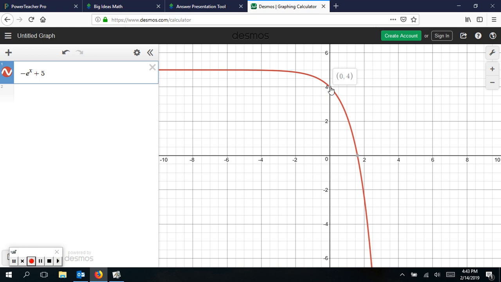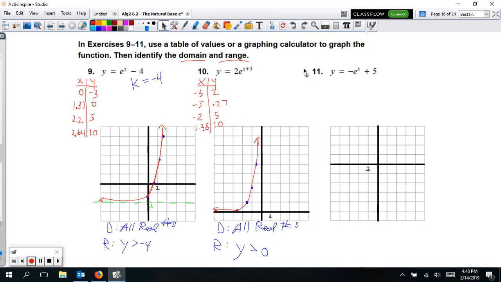You can see there's your y-intercept 0, 4, and x-intercept down here around 1.6, and 0. So there's just some key points. You want to get a few key points there, and we'll put those on that table of values. So here's our key points. There's our y-intercept 0, 4, our x-intercept. I grabbed a couple other key points right there, and then we'll just put them on the graph.